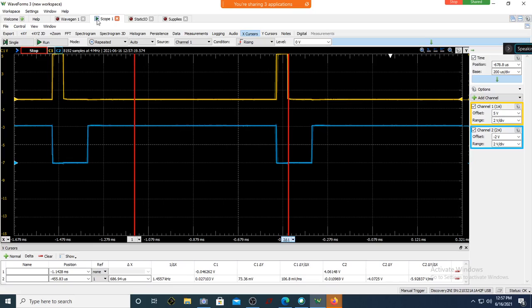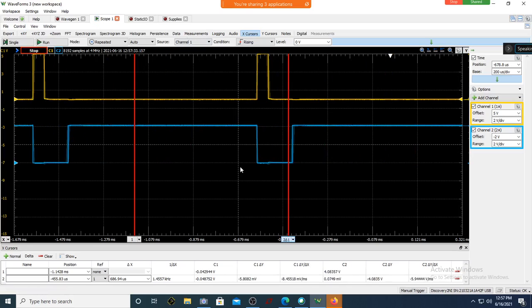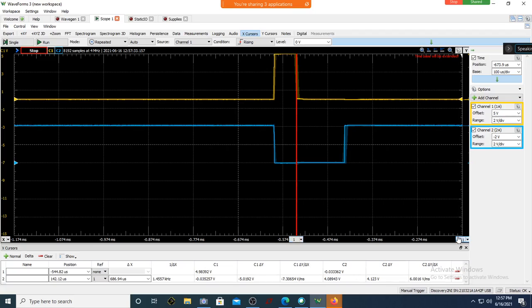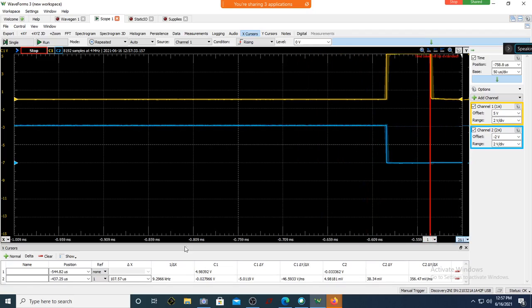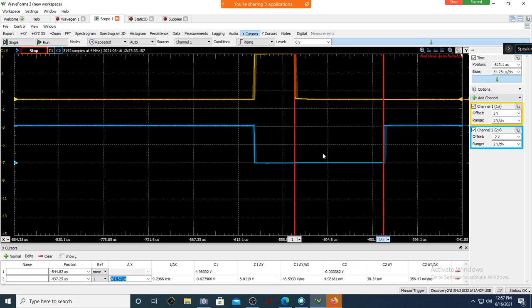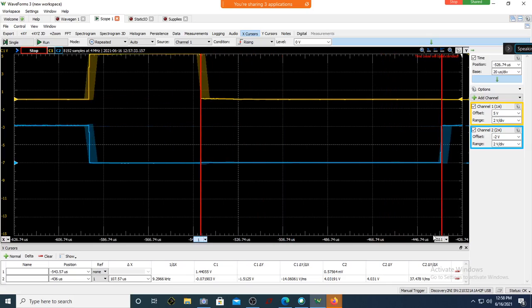Now I'll go to the scope and run it. I will stop now. From where to where should I measure? I have to measure from here to this point. Are you there, close to it? Can you see, are you there at 107 microseconds? Suppose I zoom in further, just to make sure it is exactly at that point. Shall I make it over here? Can you see it's almost there?